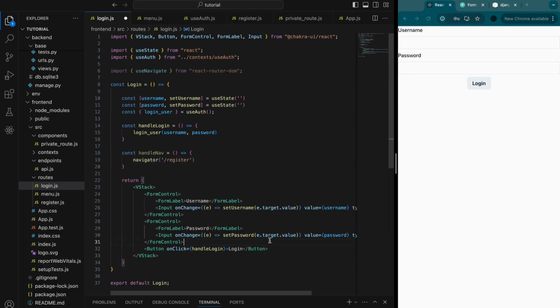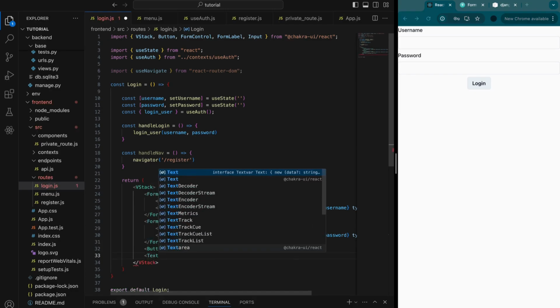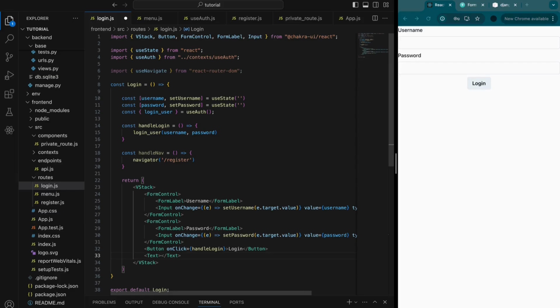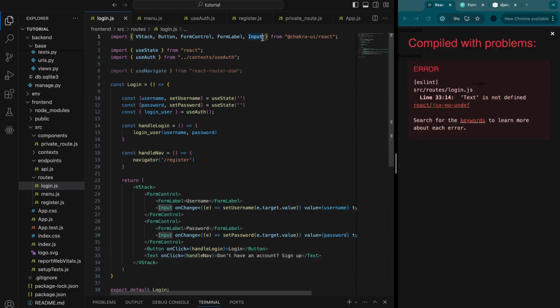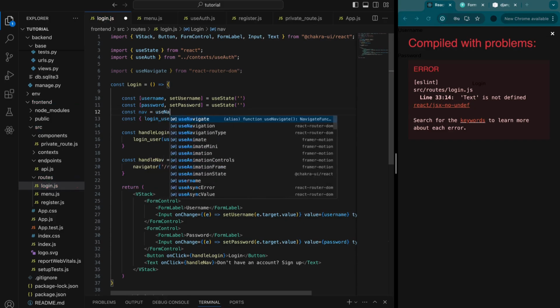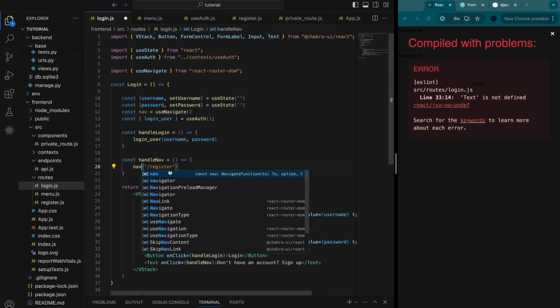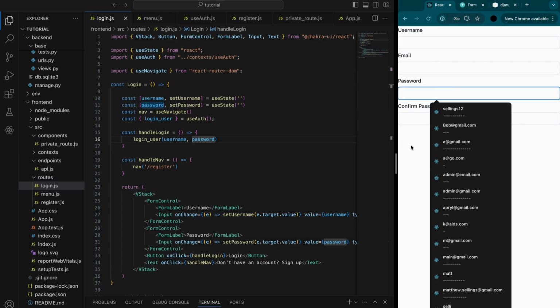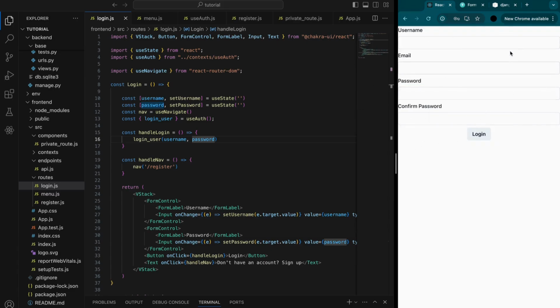Okay, and then we can have some text under our form, like don't have an account, sign up, then on click we'll handle nav, and then we need to import text and also create that nav. So when we click that, it takes us to our register page.